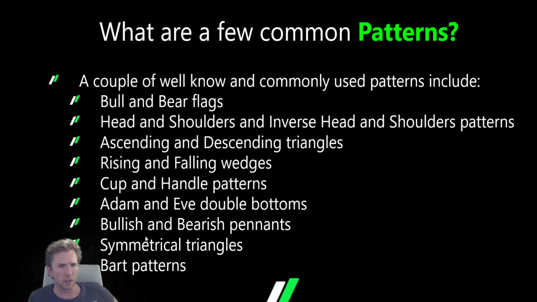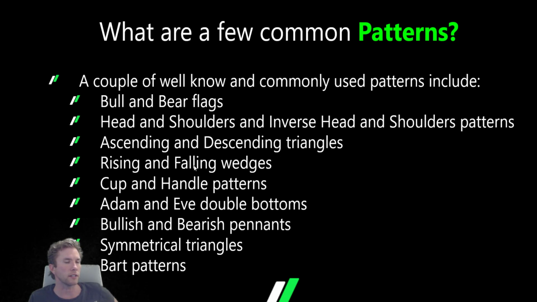But there's a lot of different patterns. There's bull and bear flags, bear traps also. These flags are not very reliable in my opinion in crypto. Head and shoulders, inverse head and shoulders, I do not like those patterns either. I'll show you a little bit more of the price action that I look for. Ascending and descending triangles, this is my bread and butter. This is where I make most of my money, is ascending and descending triangles.